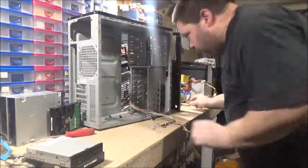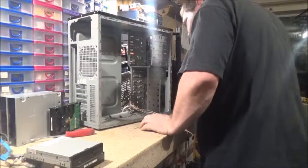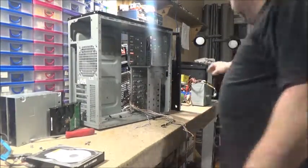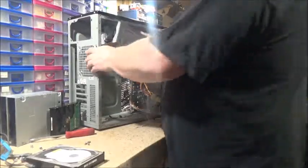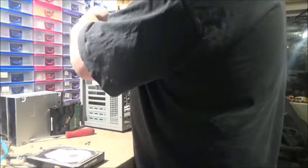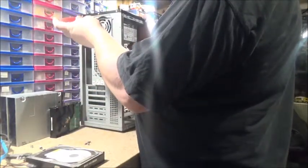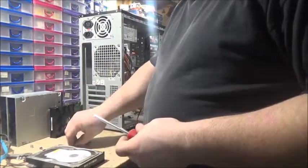I won't be fitting a floppy drive to this — no. That can go to one side. I've got all the hard drives and everything. I'm going to start with our 500 watt power supply. I've almost come through unprepared again, because I've forgotten that I needed the case fans and a couple of other things.